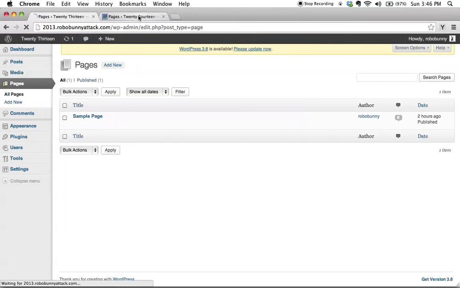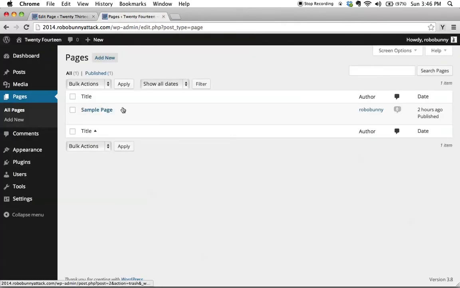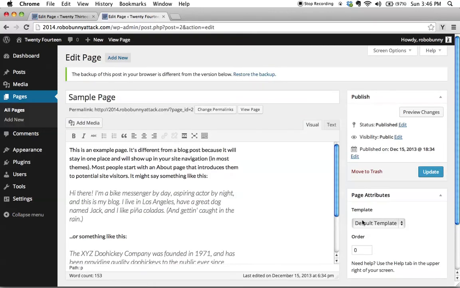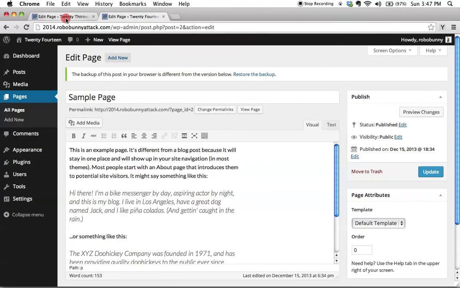Also, the pages now, again, super minor. I actually think this is kind of nice. With pages, we didn't have any opportunity to change the formats, whereas in here, let me show you what I've got here. Not the formats, the templates. We actually have 3 templates available to us: the default template, contributor page, full width page. What do these look like? I have no idea. I haven't even tried it out yet, but they're there to play around with. So it's really worthwhile going through and playing around with each of those and seeing what they look like. Again, in 2013, there was no option to change the template without going in and editing some stuff.